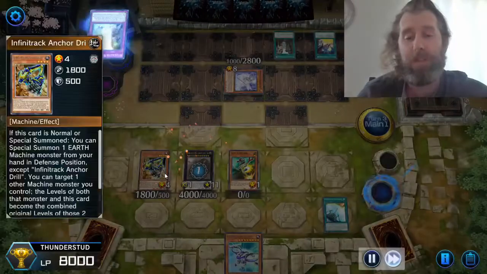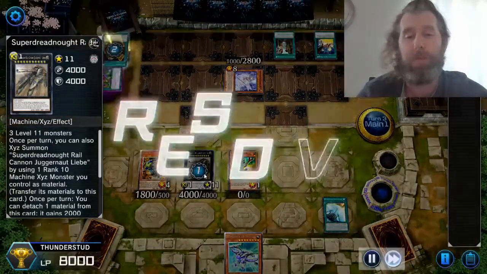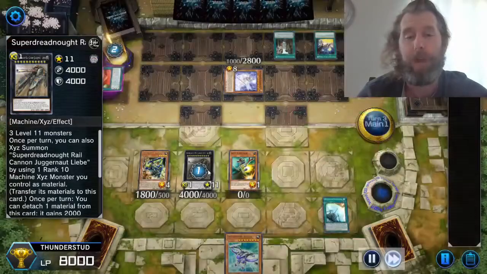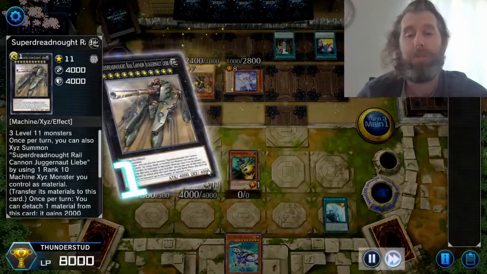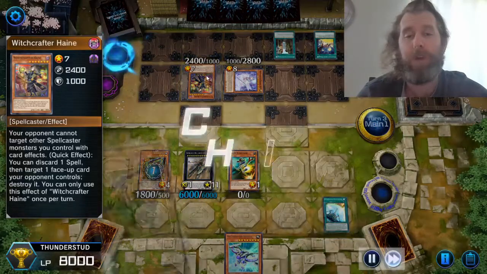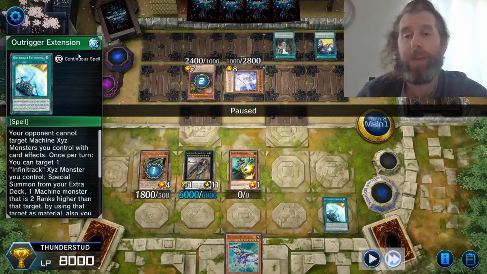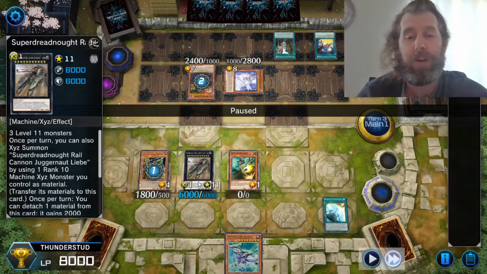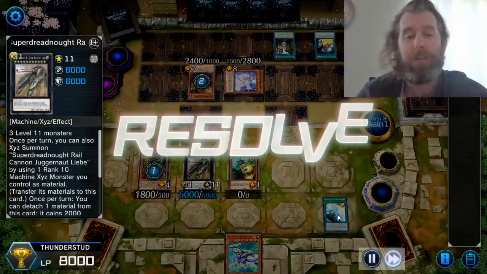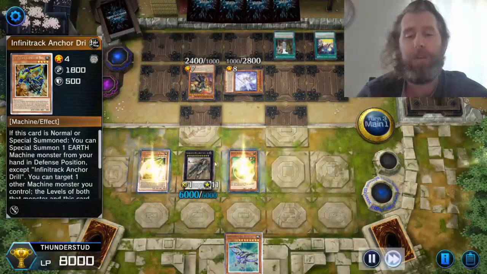Now we can still use this boy's effect. We can obviously use this boy's effect because he wasn't even here when Varay used it. He's gonna go up to 6k. He's gonna still use his effect. It's gonna be 2 5ks. He's gonna have to destroy, we already had it out, the out trigger extension. He couldn't target our biggest boy. He's gotta target the spell card. This boy's gonna make these 2 5.